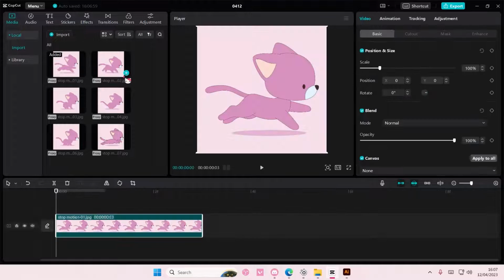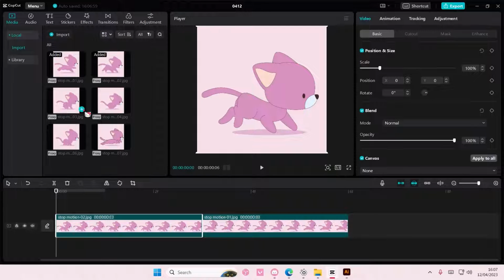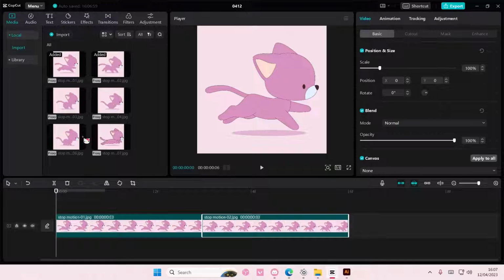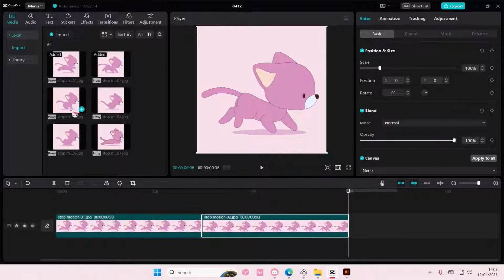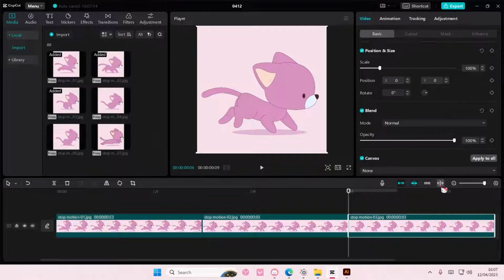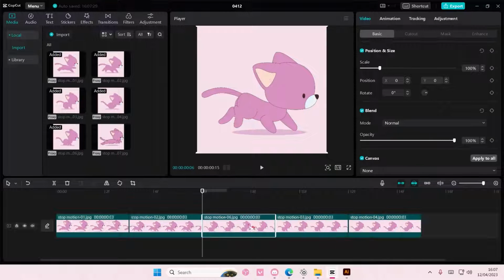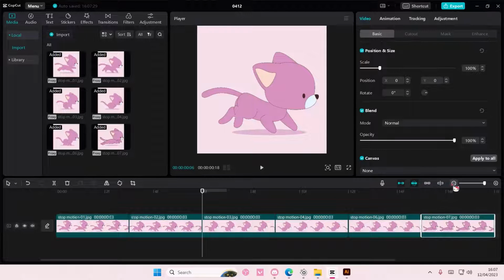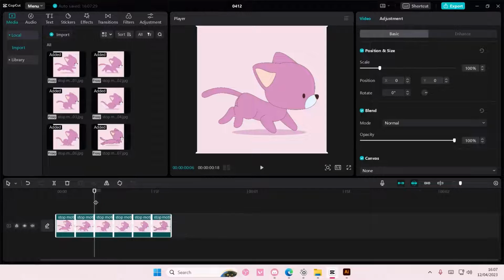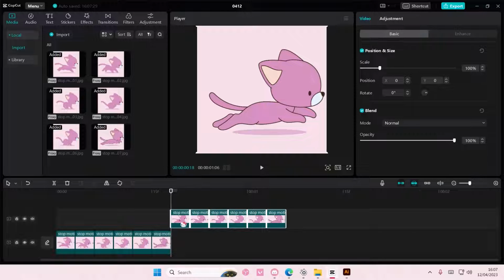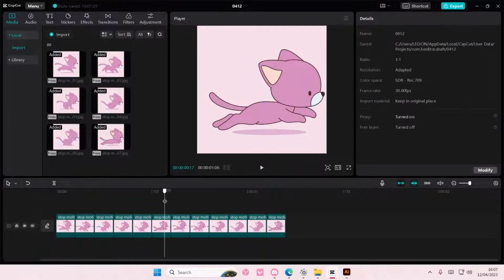Then you're going to just add in your pictures to the timeline. You don't have to worry about, wait, did I set that correctly? Yeah, I think I did. You don't have to worry about the time because you already set it at the beginning, so it's not a problem. You can even add it twice by selecting everything and just copying and pasting that.